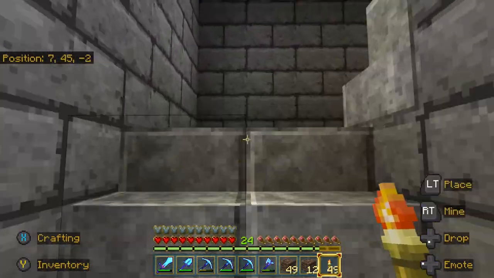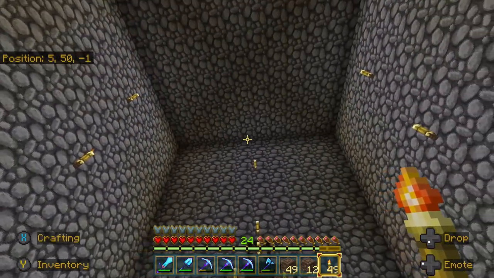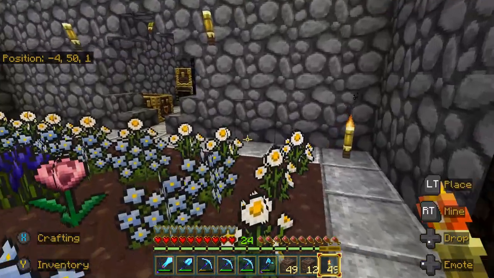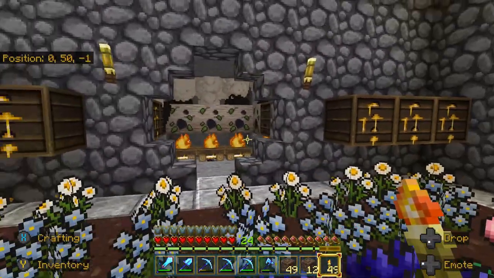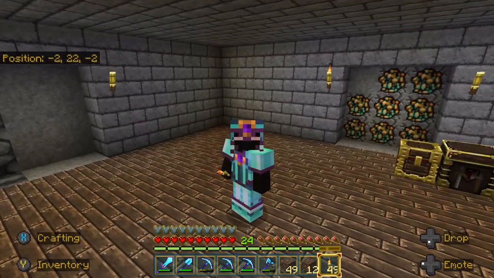The staircase has gotten longer. It all started in this room here. I dug this out for a little mini tree room originally, and now it has another portal and gets me some honey. I love my honey.